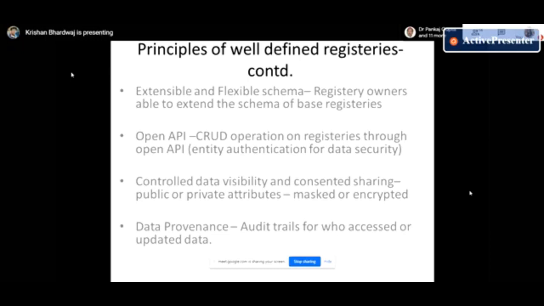We have data of more than 135 million people in that. So making a change in the existing database, adding a data attribute, and then re-indexing the data, I think Ved Prakash can tell you easily what the overhead will be if you have data of the size of a 135 million population. So what they say is that technically there should be a way of extending the schema in such a manner that it does not impact the operations of the registry. There are different database ways of doing it.